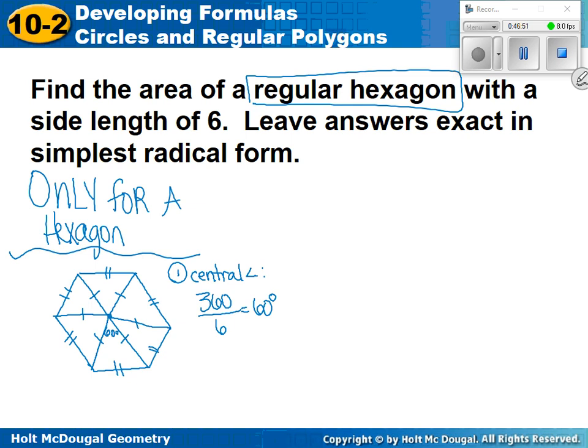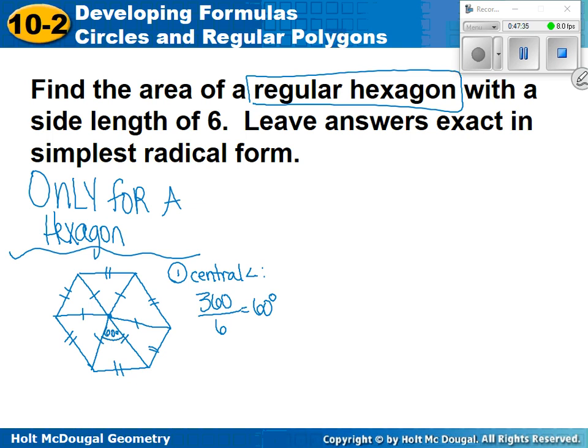If we make that central angle there 60 degrees, and this is why the hexagon's special. This goes back to what you learned last semester. If this is 60 degrees and this is isosceles, what do we know about these base angles? They're the same. Okay, what do they have to equal then for this to be 180 degrees total? Because if I take 180 and subtract 60, what am I left with? 120. And if I take 120 and divide it by 2, what does that make each angle? 60. If every angle is 60, then what kind of triangle is this going to be?